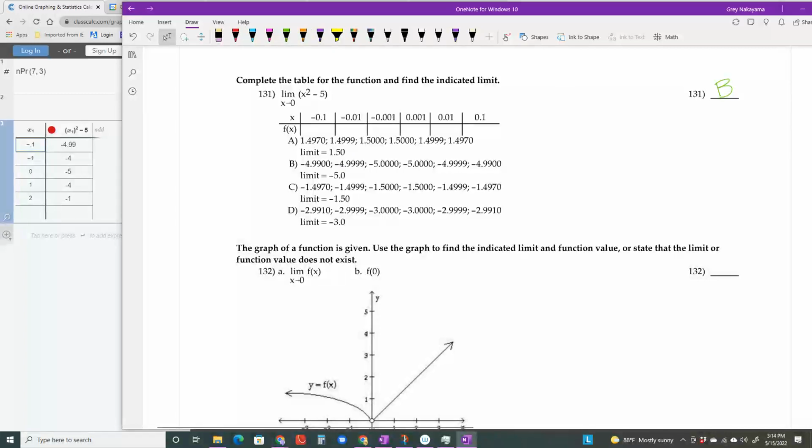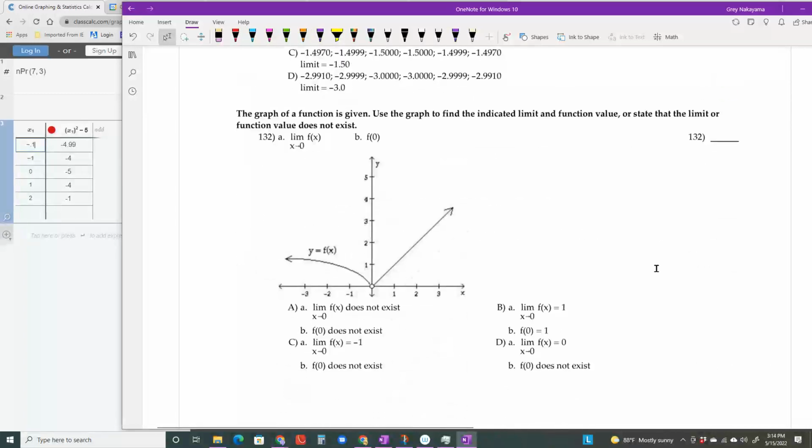All right. Now, the graph of the function. I'm going to talk about these because people were challenged with this. I'm going to use this one. So the limit as x approaches 0. Y'all, the limit of the function says, what is the function going towards? That's going there. This one is going there. Are they going to the same number? Yes, they are going to the same number. So since they're going to the same number, then the limit is whatever that number is, which in this case is 0.